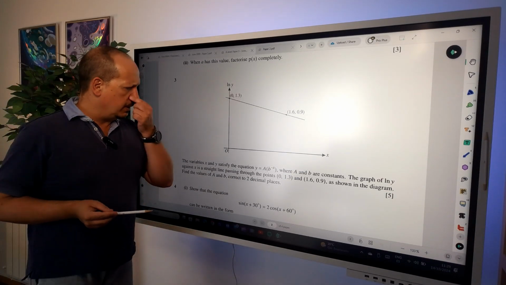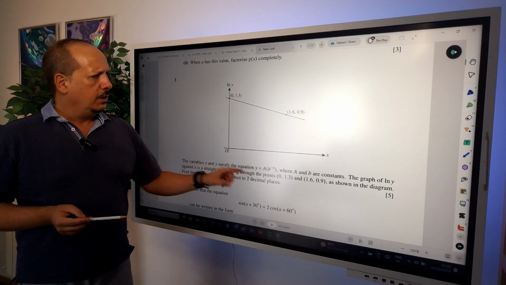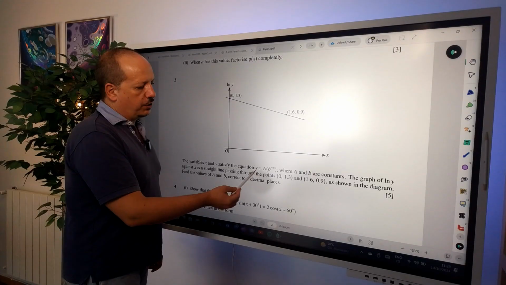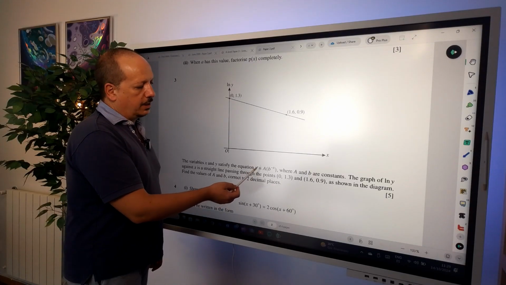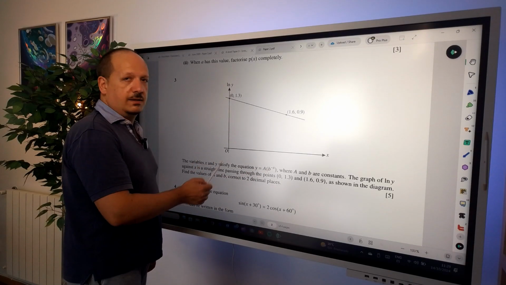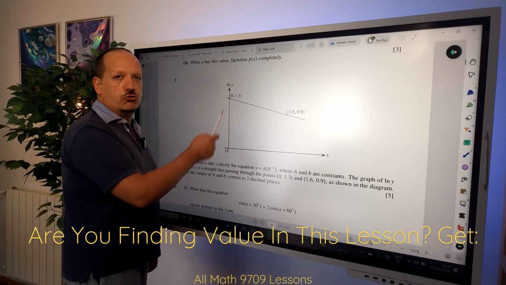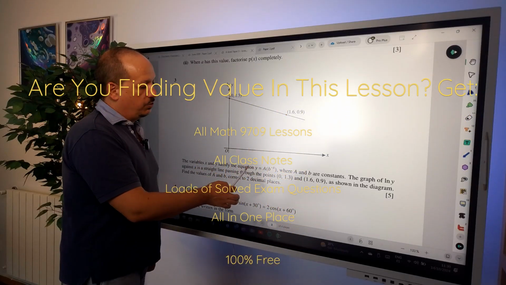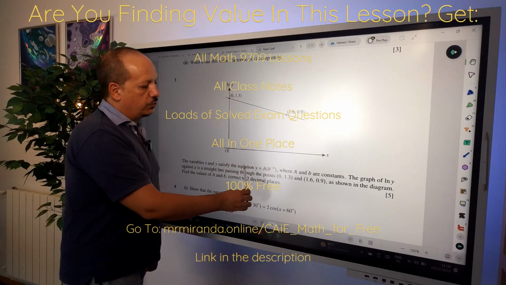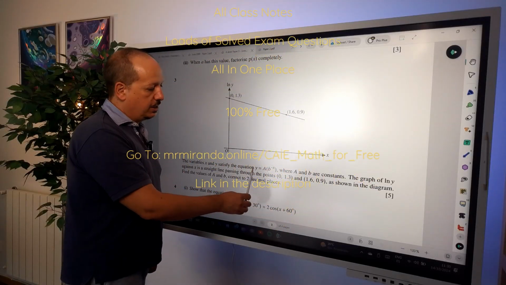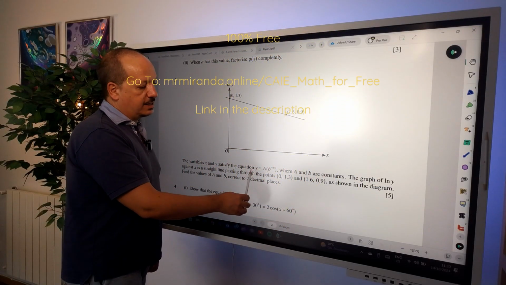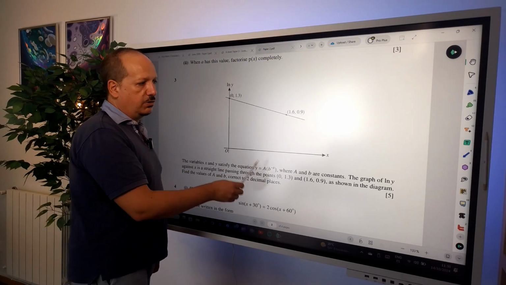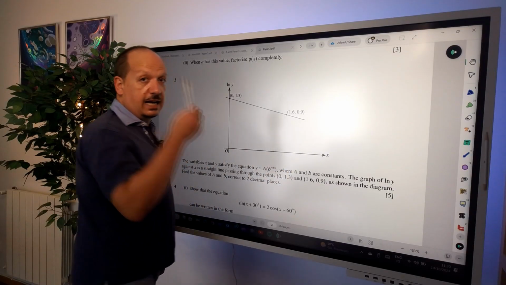So how do we solve this? The graph tells you what to do, because what do you have here? You have an equation of y against something, right? And on this diagram, what you have is the natural logarithm of y. So the first thing that you should do is to apply the natural logarithm to both sides of this equation, so that you have on this side natural logarithm of y as required. And then let's work this out to see how we can get just x out of it.